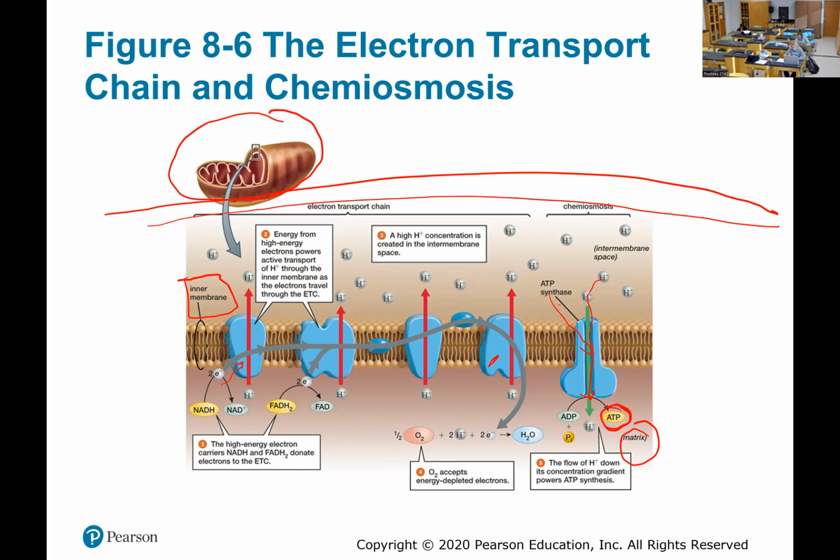And then what happens here is that oxygen accepts the electron, and it's combined with some of those hydrogen ions to create water. Okay, and one thing that I really want to point out here is that this is kind of like a bucket brigade. And if there's no oxygen present to pick up these electrons, what happens is this chain becomes saturated with electrons, and then the NADH becomes saturated with the electrons.